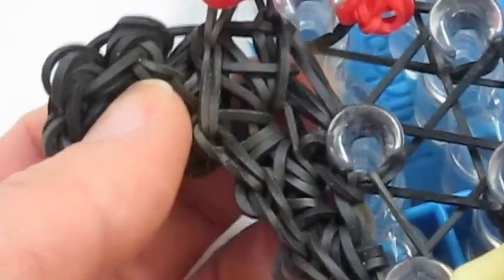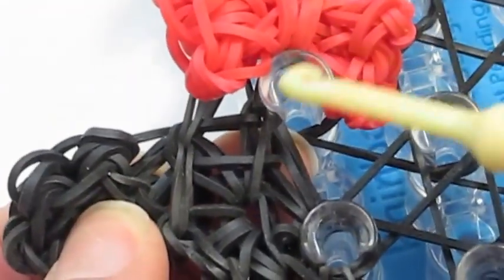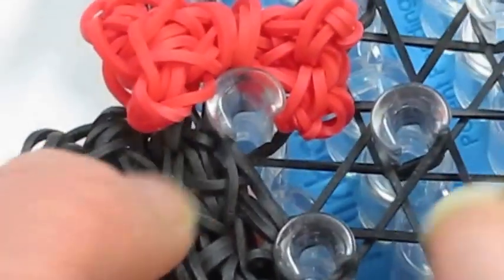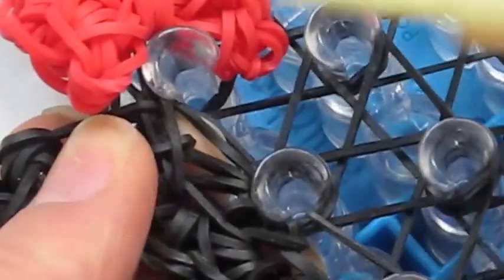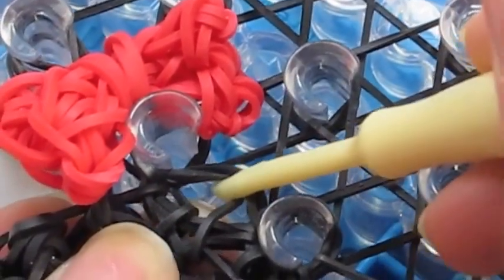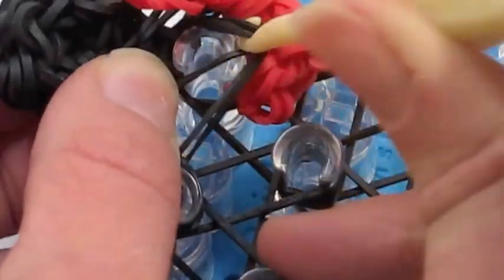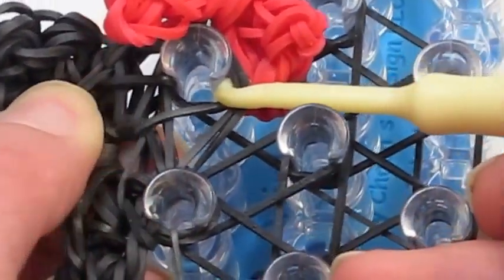And now we're going to finally put our last set of bands over here. And I have this kind of loop here. This part is one of the hardest things to do, but if you're unable to find the loops to attach, just choose random ones because we just want the two sides to be attached together.